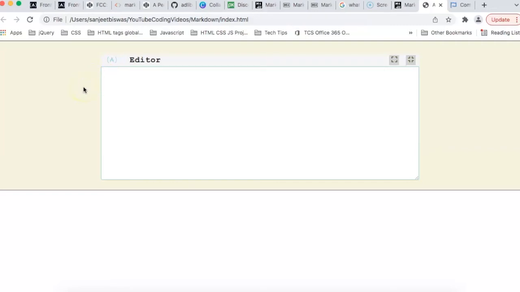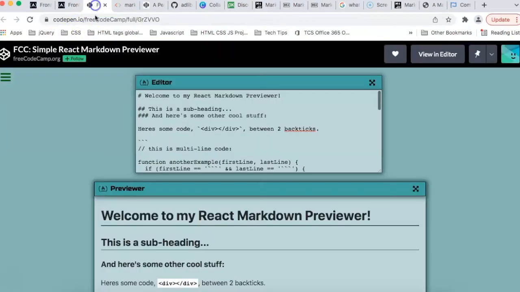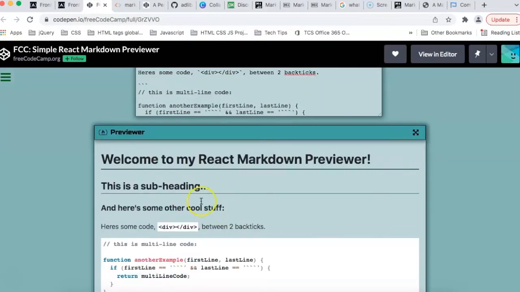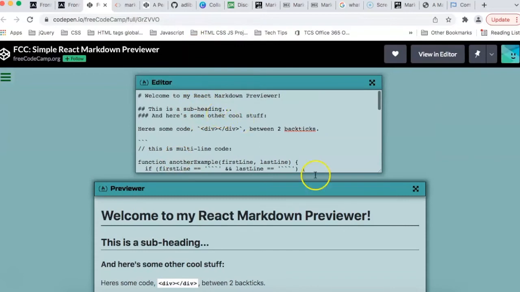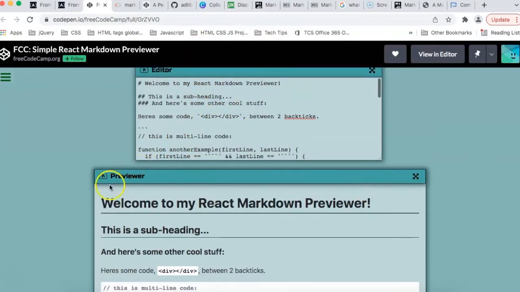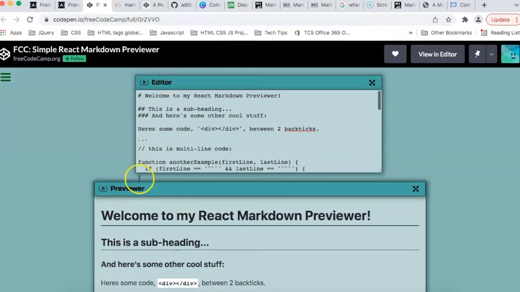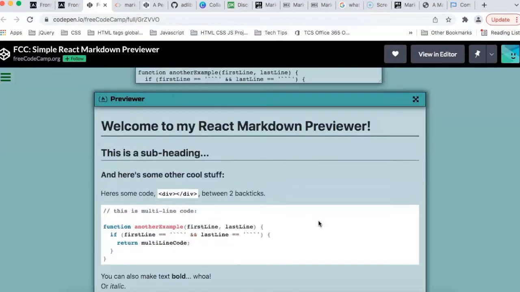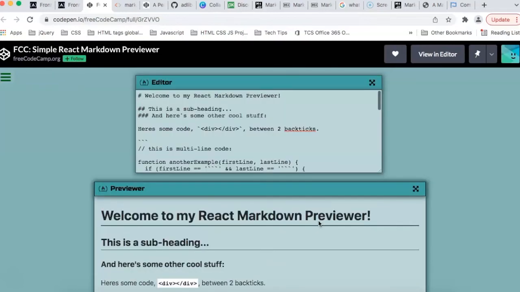Okay, very good. Now let's turn our attention and create the previewer box. Now, as you may have already noticed by now, the previewer box is very similar to the editor box, right? Look, it has this header right here, which has a logo, which has a text previewer, instead of editor up top, it has the word previewer here. And on the right, you have the same 2 buttons with the same 2 icons, right? And below here, this element in the light gray, whatever this color is, this is not a text area. This can be any other HTML element.